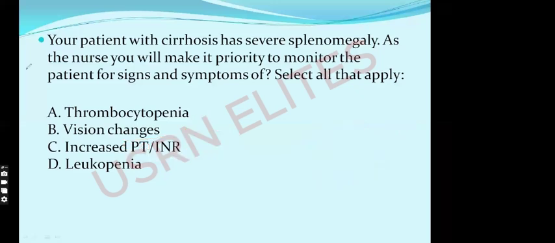Somebody asked in the chat whether it's going to be high or low. Somebody said the leukopenia is going to be high. I think leukopenia simply means low white blood cell count. Maybe the person thinks it means high white blood cells. You know the normal is, I think, 5,000 to 10,000. So the person is thinking that when it's, let's say, 11,000, that is infection. I think that's where the confusion is.